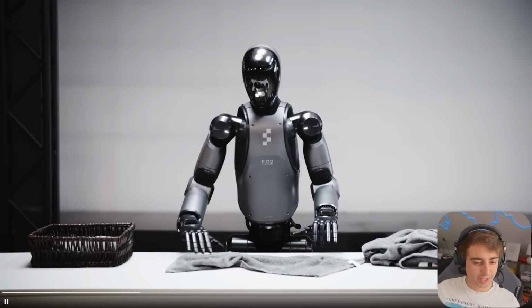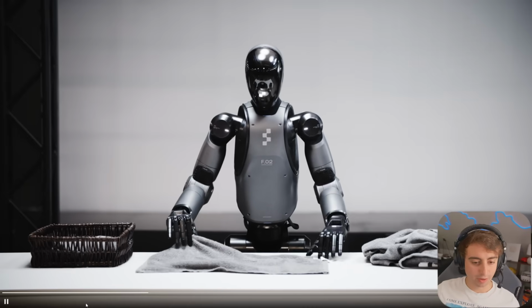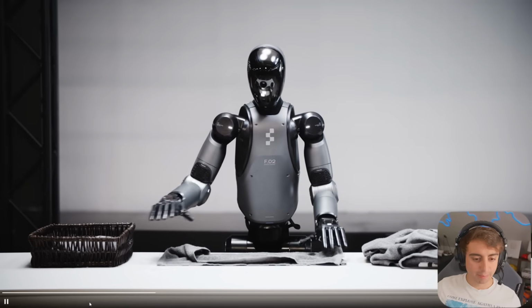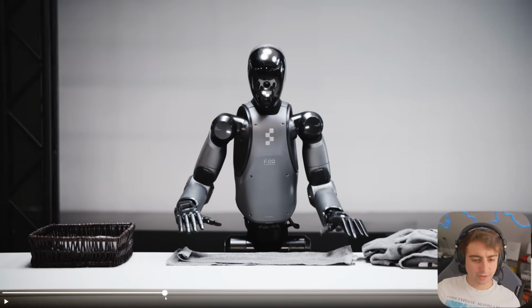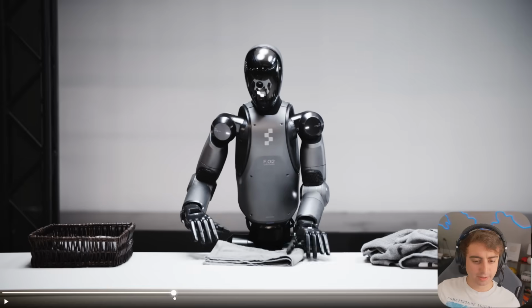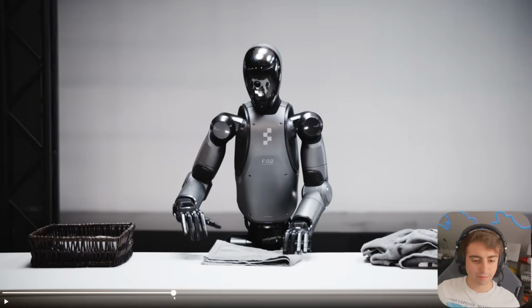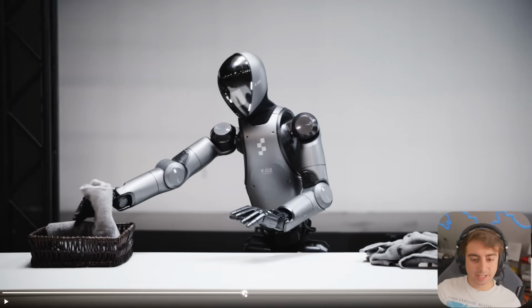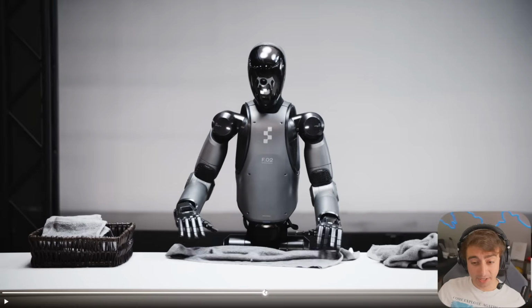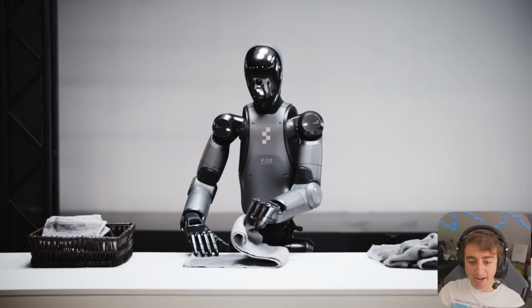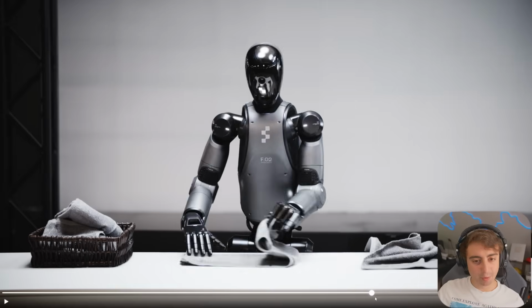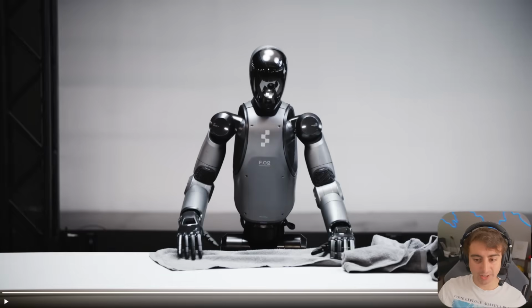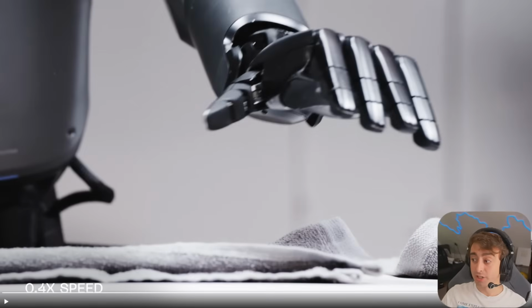It folds it by first kind of just carefully splaying all of the laundry out, then folding it up piece by piece. You can still see it doesn't quite understand the way its fingers and thumbs are going to react to the clothing, but it's able to honestly fold it with a decent amount of accuracy. Is this going to be as good as your abuela? Not even close. But is this an AI-based robot folding laundry? Yep. Without a doubt. Shows you where we're headed, and personal service bots are definitely something of the future, and will be here closer than a lot of you probably think.